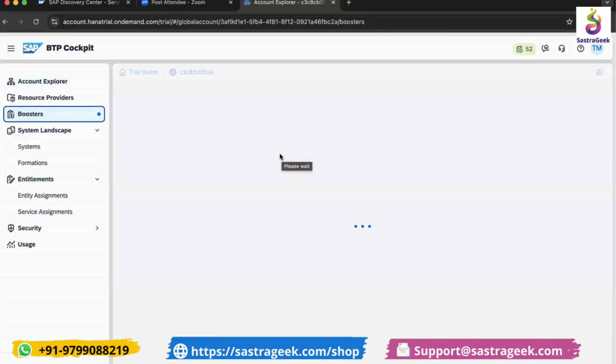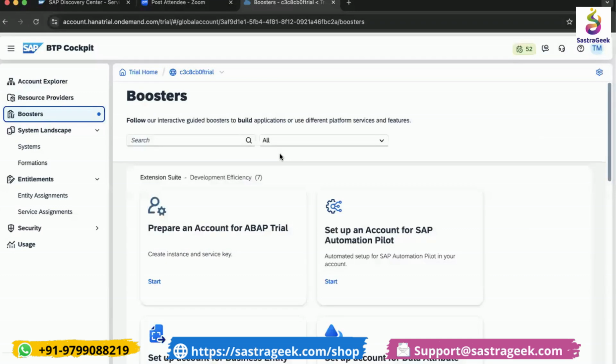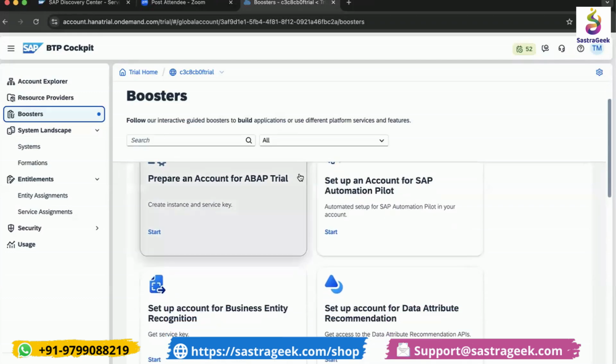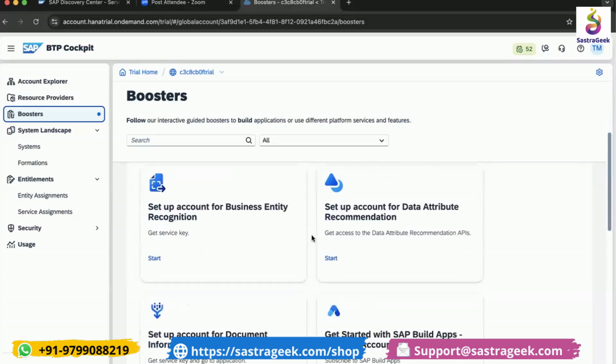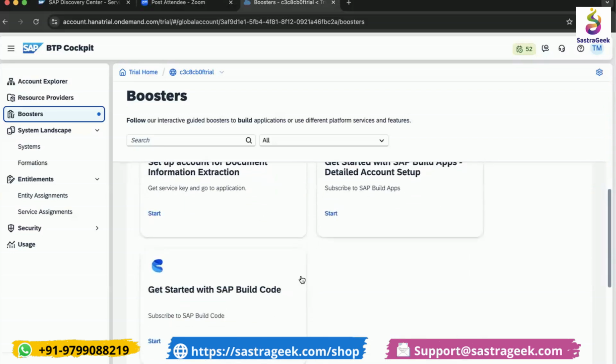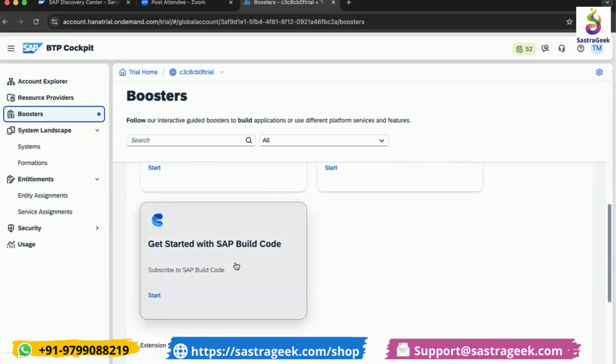Boosters. This is what we would be doing for our IDE. So our IDE, the development environment that we'll be using, is VS Code for our local developments, and we'll be using Business Application Studio through build code.